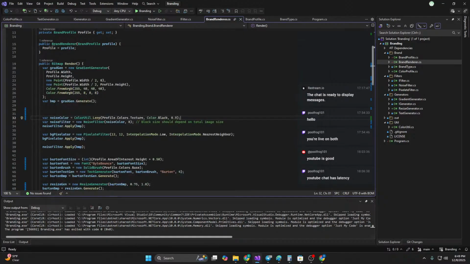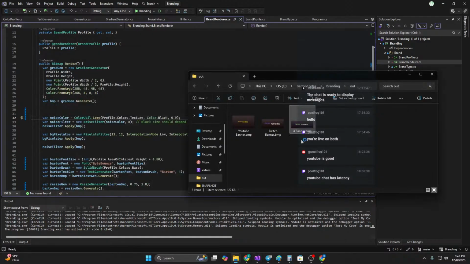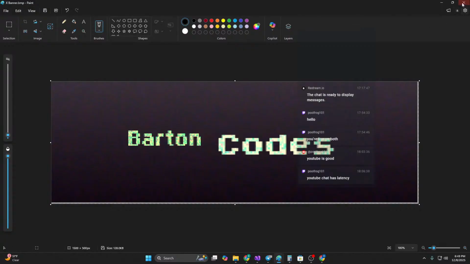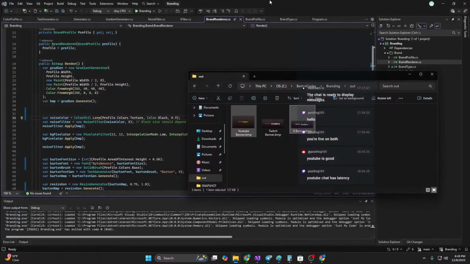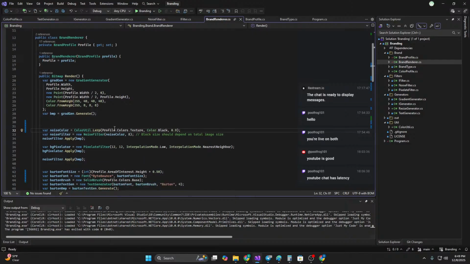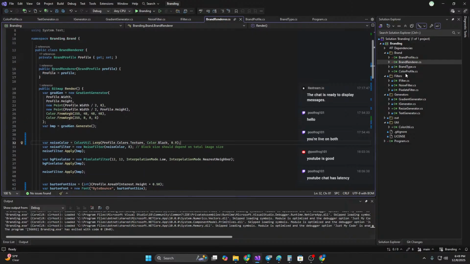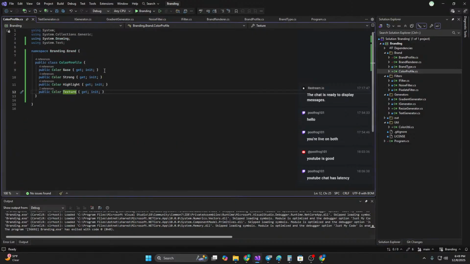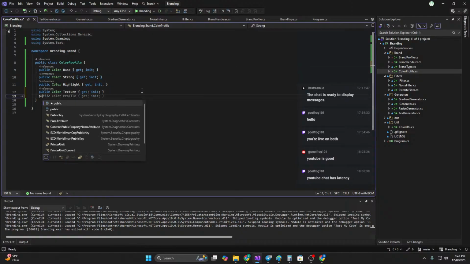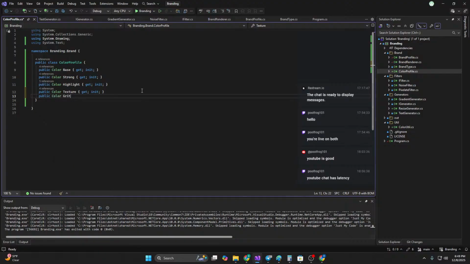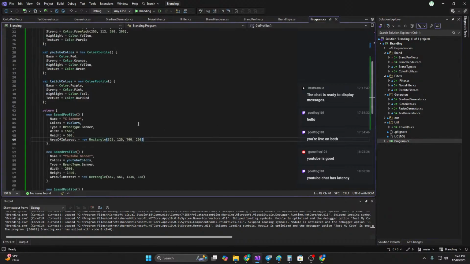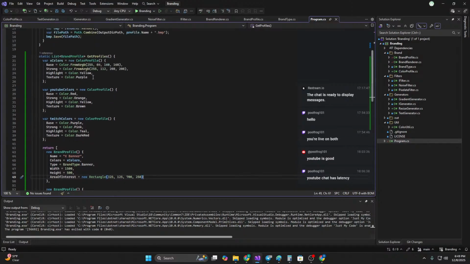I think I want to add a different kind of a color to each of these. Because I don't really want it to be purple like that. What I really want to get back to what we had is to give our color profile a thing called a grit color that's going to get used to make a lot of the pixely stuff. So then in my profiles, I'll add this.